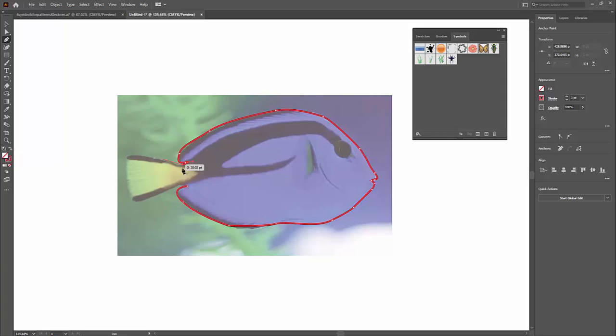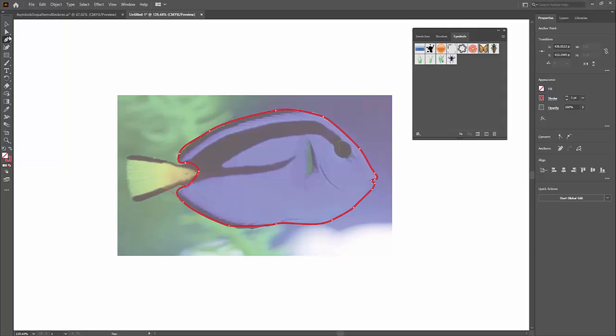Instead of finishing off the tail, I'm going to undo by hitting Control-Z to go back one step, and I'm just going to click here in the center, then click on this little point, and then click and drag to connect it. When I click and drag, it basically creates a little curve action there, and that ends my path. So again, if you like the pen tool, you can keep working this way and create new shapes.